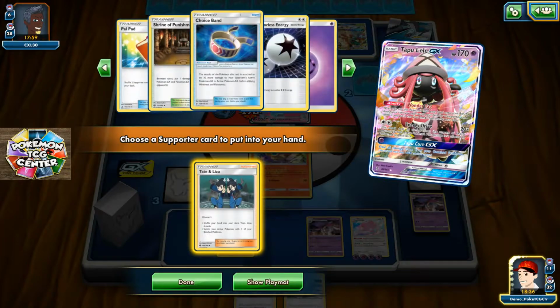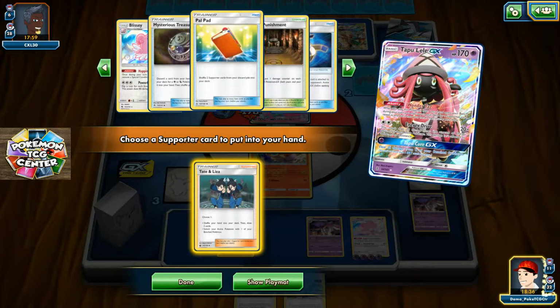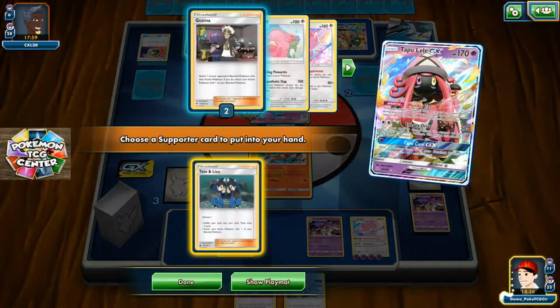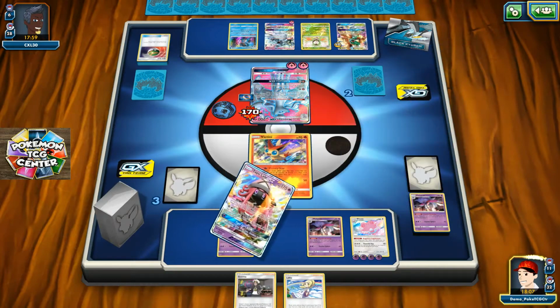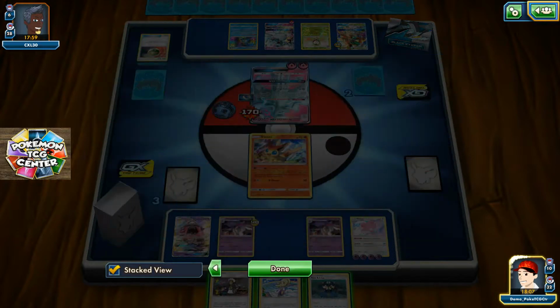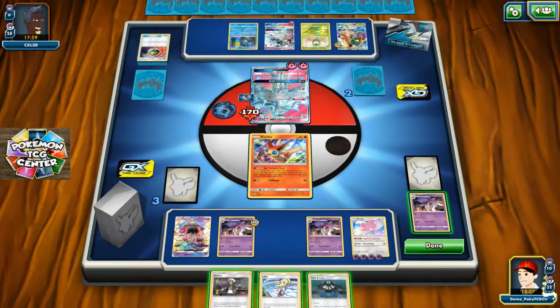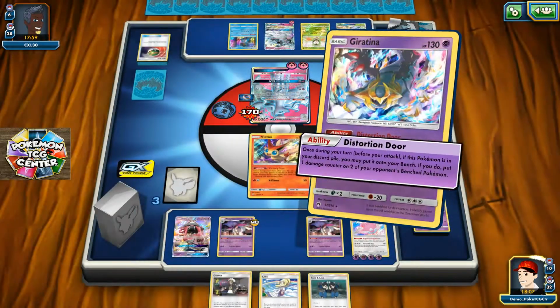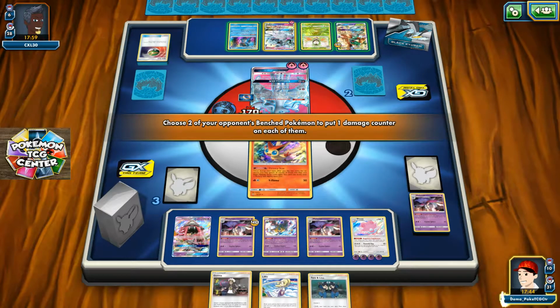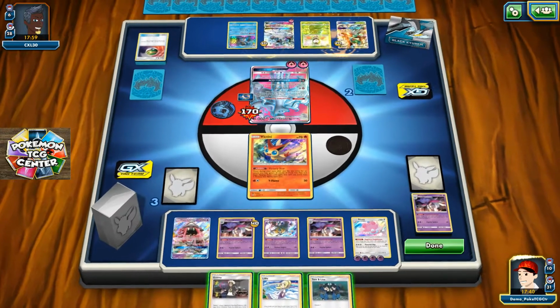And Shrine, but Marshadow was the way to go. Marshadow maybe was the way to go. Yeah, let's just go with the Tate and Liza then in this case. I mean, the only thing I basically need is just one energy card, and I don't want to risk missing it. I can also activate my Distortion Door. Why not? It doesn't matter too much anyways.